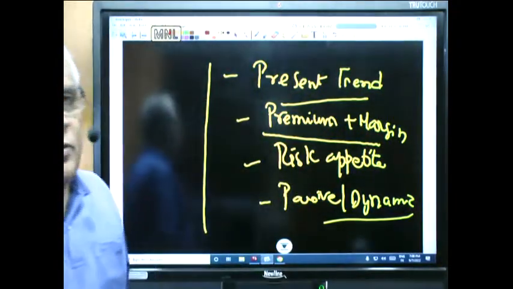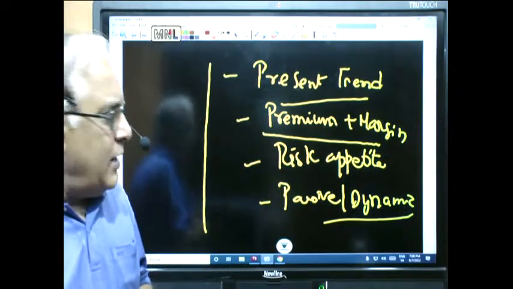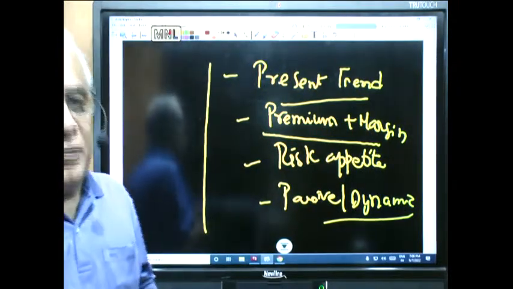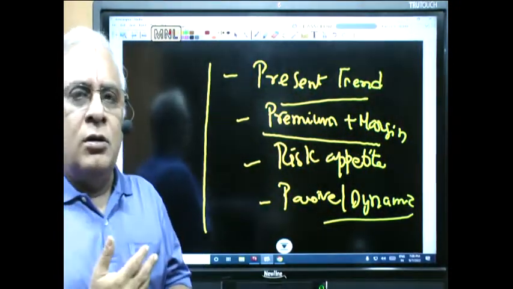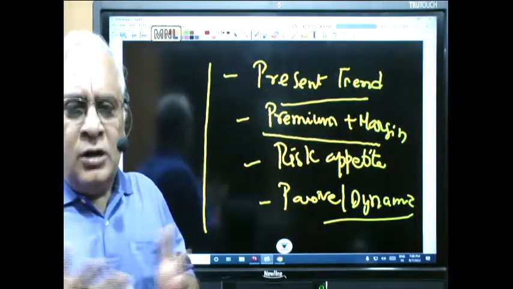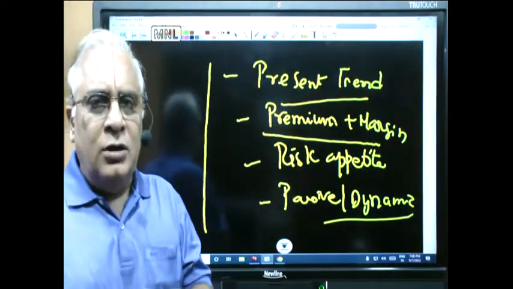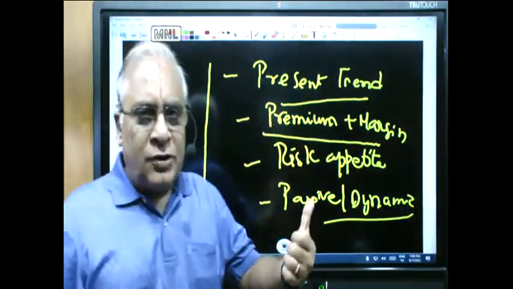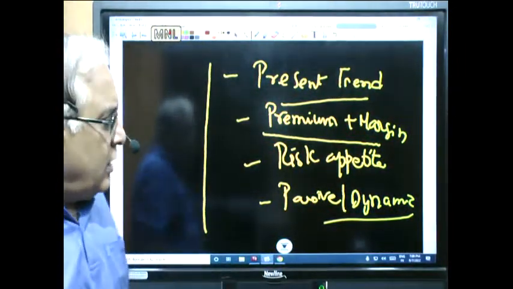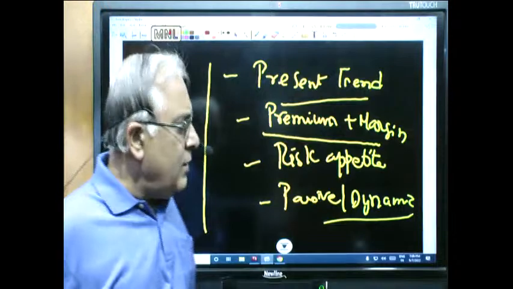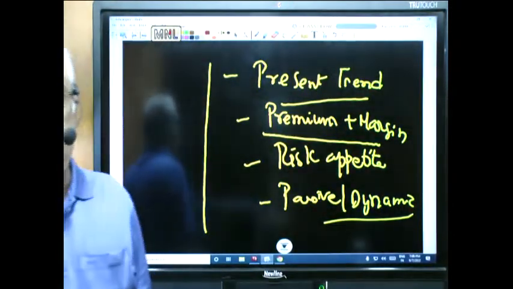Because when you say buying an option, then of course the risk appetite is known from the premium that you are paying. But in case you do some structures, like let us say you're doing a butterfly structure, or you're doing a 3-leg structure where there is an open sell either in the call or put option position, those things we have to understand, the risk element involved, and put in a risk appetite structure according to that. Then passive or dynamic: suppose you do a structure and say whatever result comes, I will accept it. That is the passive approach.